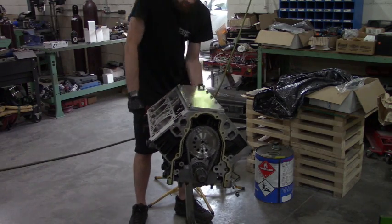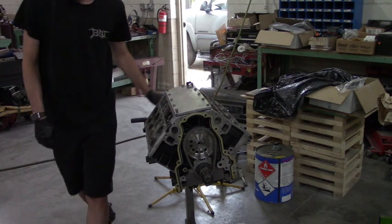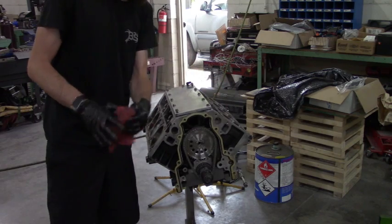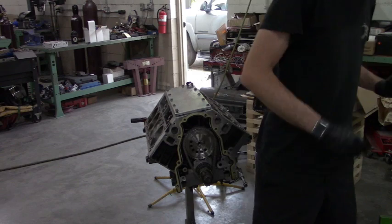a stand with like a magnetic base and micrometer, but I prefer to do it a bit easier way since I can nowadays. But yeah, so that was that little lesson. Buy this thing.